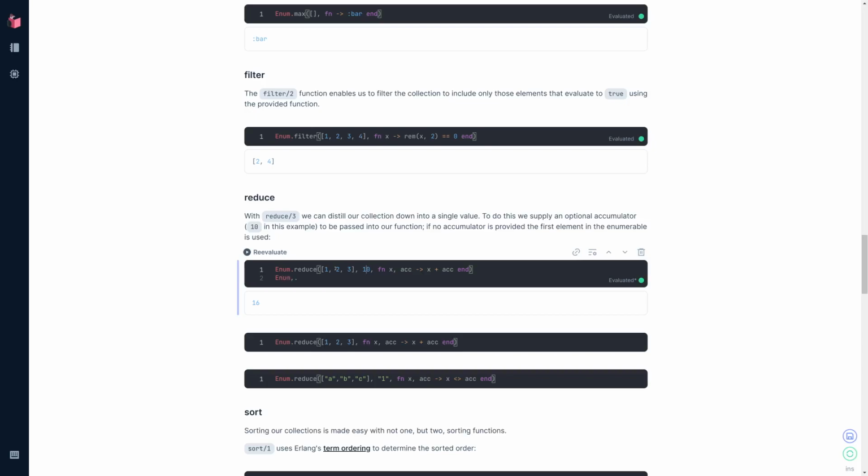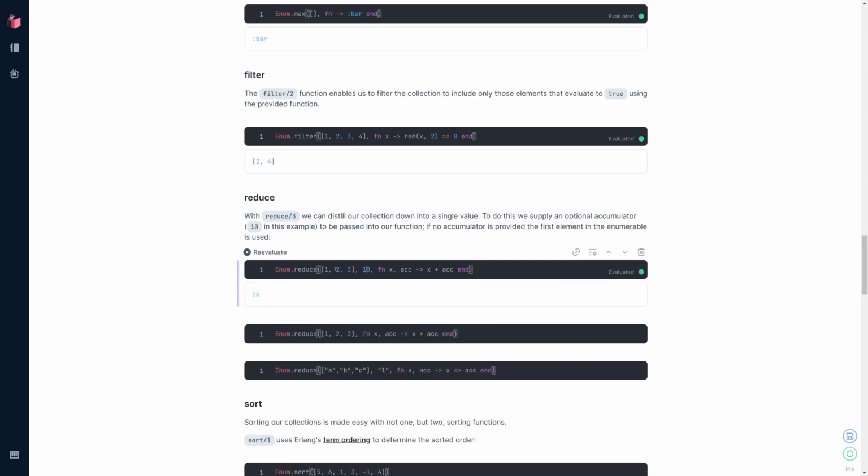But each function invocation returns the updated accumulator. They are the same, right? Yeah. Enum reduce and enum sum. So sum is a reducer in its form. Yeah, it would be.